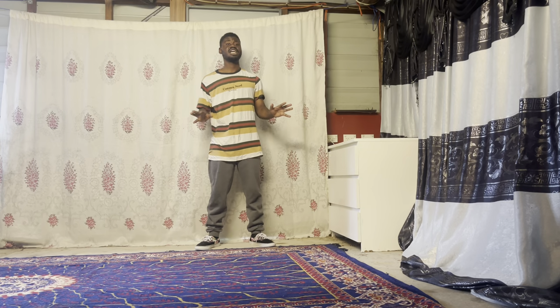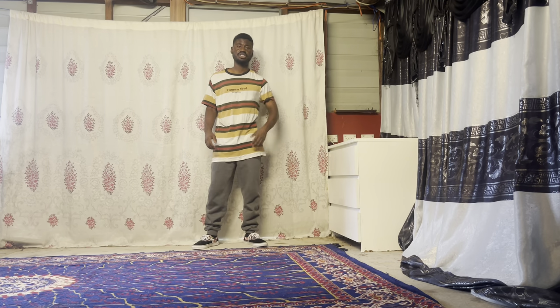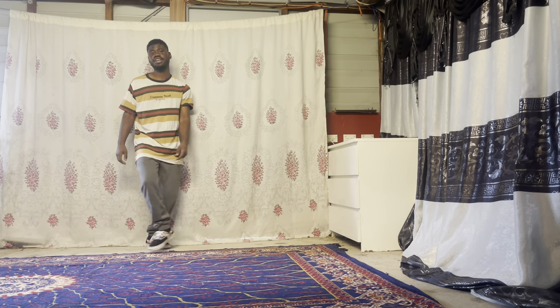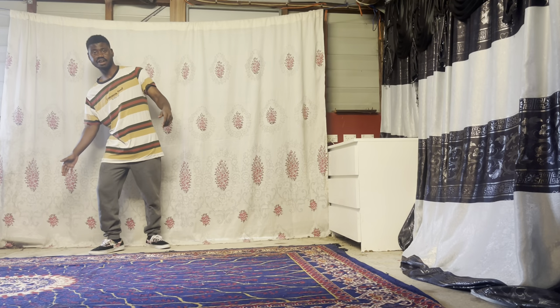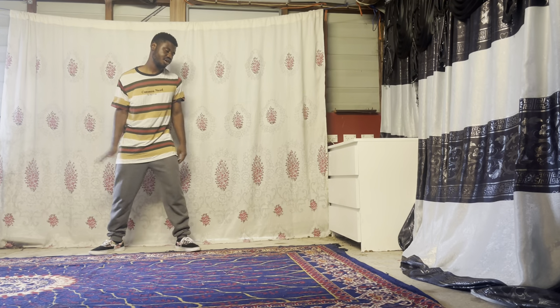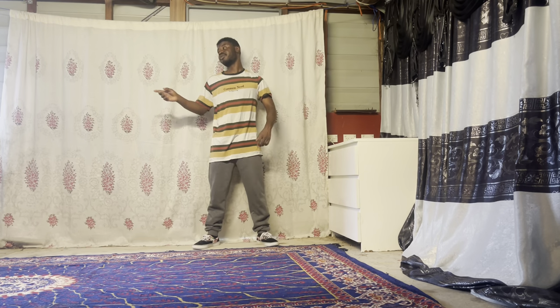All right, so now with the next movement. Lastly, it's going to be the two-step. The two-step's pretty simple and easy. You're going to take a step with it, this left leg's going to go out to your right, and then you're going to come out with it again. So the right leg goes out to your right, out to your left. Now you're going to repeat the same movement out to your left. So take a step, the right leg's going to cross over, out to your left, and then this left leg's going to come out, and you go out to your right now.